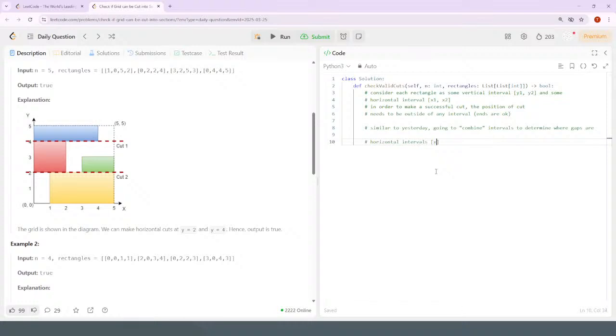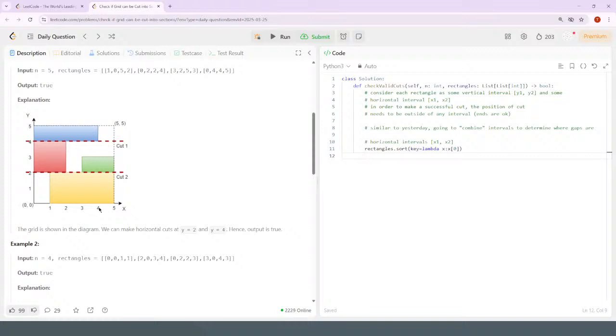This is for x1 to x2. We'll first need to sort by the x coordinates. So let's say rectangles.sort, and using the understanding from yesterday, we'll use key equals lambda x, where x is going to be the first element of the array, and then we need to have at least 2.